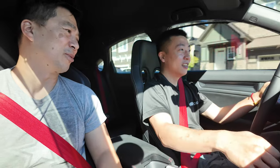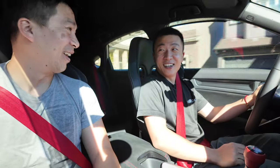The clutch is awesome on this too, eh? I feel it. Oh, wow. Huge difference. Wow. Way easier. I noticed that it engages easily. Yeah, very easily. You actually spend less effort to go into the gear.